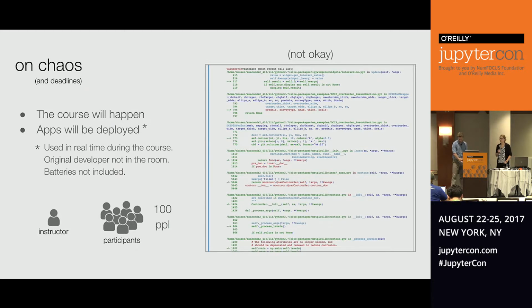So something I want to bring up here is a bit of a reality check. We have some aspirations to really bring people all the way through the stack. But there are deadlines to contend with. The course is going on. In fact, it's happening right now. We just got back from Australia a couple weeks ago. And so we have these examples that we want to deploy and put into the hands of people. We want the instructor to be able to open up one of these notebook apps by clicking a link. By the way, the instructor doesn't know Python, so he needs to be able to click a link, do cell run all, and have physics at his fingertips. We cannot encounter a giant error log.